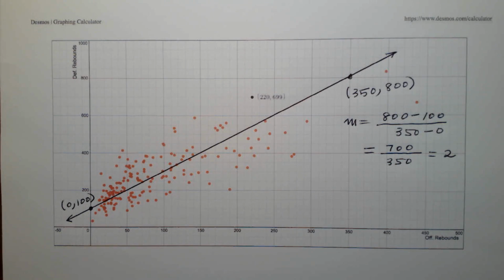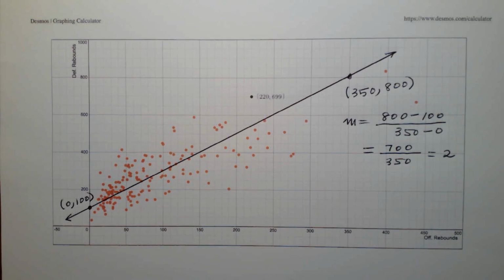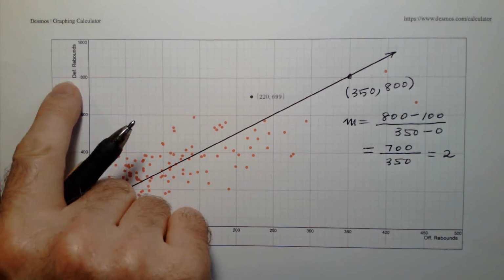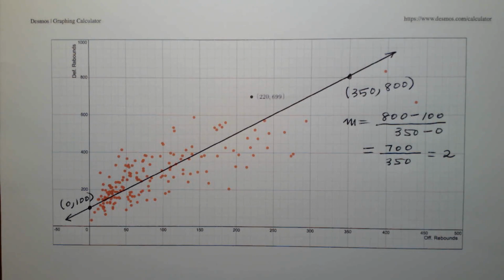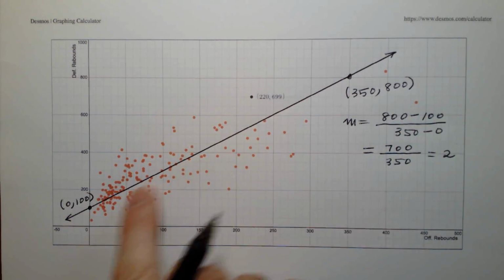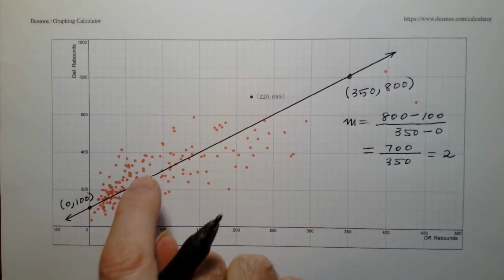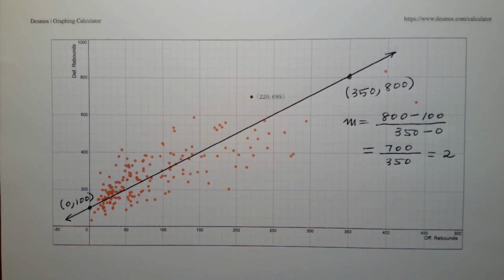Now, we want to try to keep this in some natural variables here. Remember, our input variable is offensive rebounds. We're going to use O to denote the offensive rebounds. And our output variable is defensive rebounds. Typically, we would use O and D. Now, in the context of working with these linear models, it's very helpful to notate the output variable slightly differently than the variable for the data itself. So if we're using D to denote the defensive rebounds, I'm going to use D hat, D with a hat on top of it, to denote the output of this line.